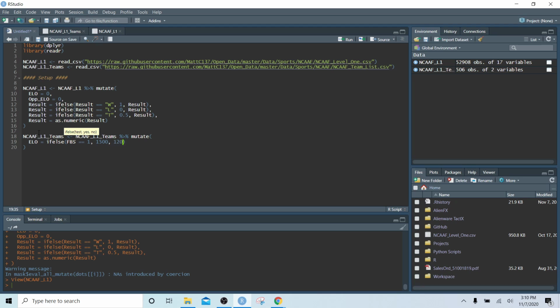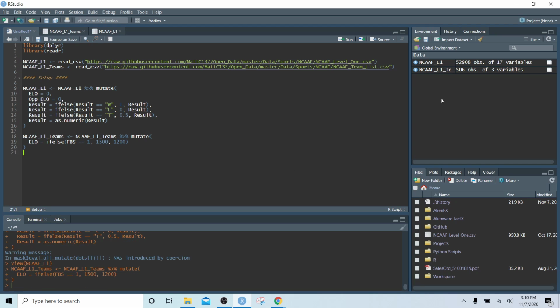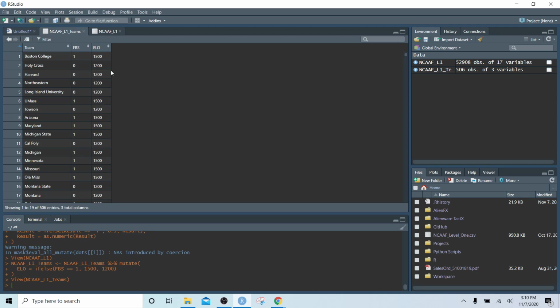If not, we're going to set it to 1200. So what we want here is we want to say right off the gate, we know that our Division I teams are starting out as better than our non-FBS teams. So that's all that's saying there, and we're going to add this column to the NCAA teams list. So now you can see we have this column. Everything's initialized to 1500. If it is not part of the FBS, it's initialized to 1200.